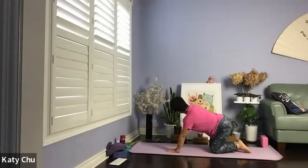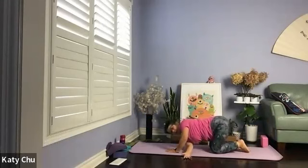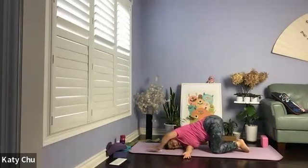We're going to find the needle next, we're going to inhale the right arm. Exhale, we're going to slide through the opening, dropping the right shoulder down. Left arm can be out in front of you or wrapped around the waist, then you can stay here.